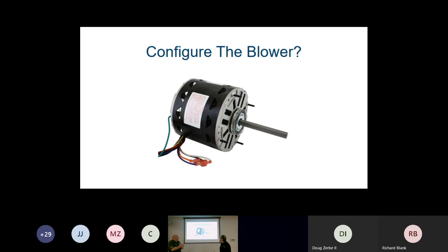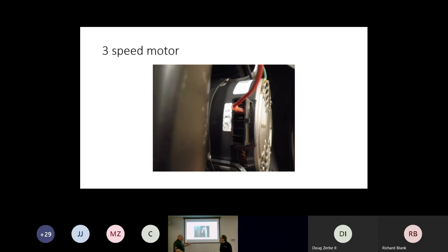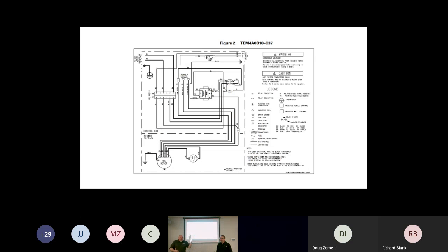So on the blowers, we have to configure the blower, and the basic standard blower, like on a TEM4, is a 3-speed PSC blower motor, as we'll see in the next slide here. Normal adjustment is, if you're on low, you move the wire to medium or high. On the TEM4s, it could be 3 wires sticking up that tell you how to adjust the wire to the certain fan speed.